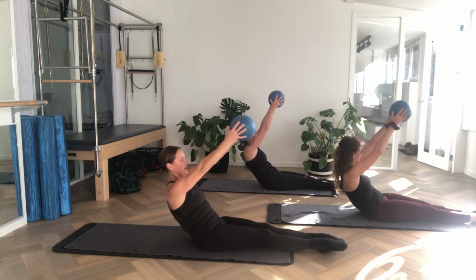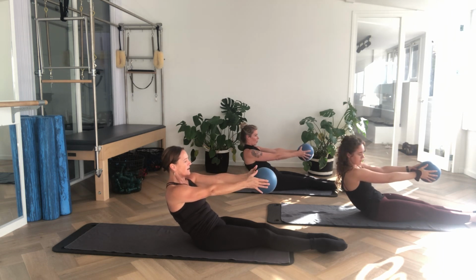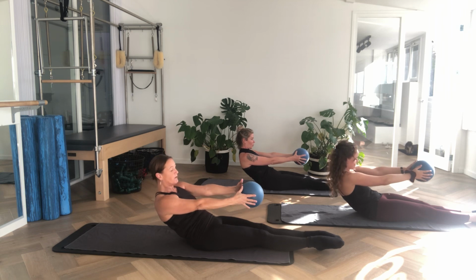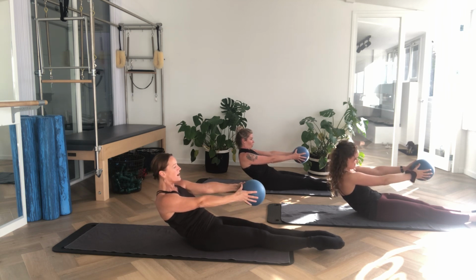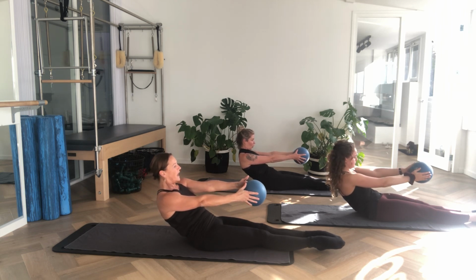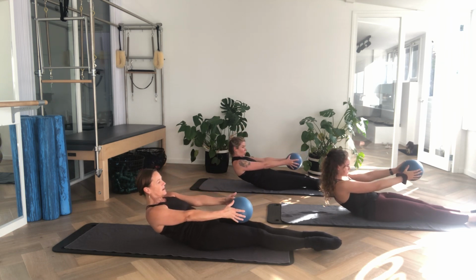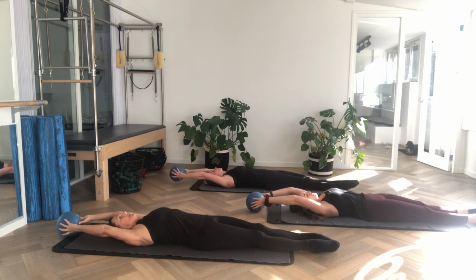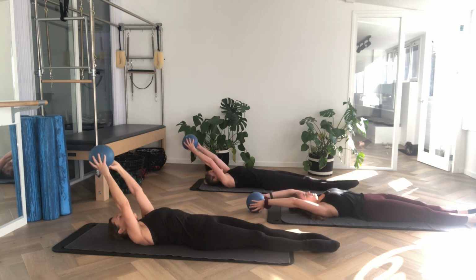Lift it up, take it down and stay here and roll a tiny bit further down and hold it here. Keep making that pelvic tilt and pulling the abs in for 4, 3, 2, and 1. Roll further down, lengthen up the spine. Let the ball touch behind you and bring back up again.